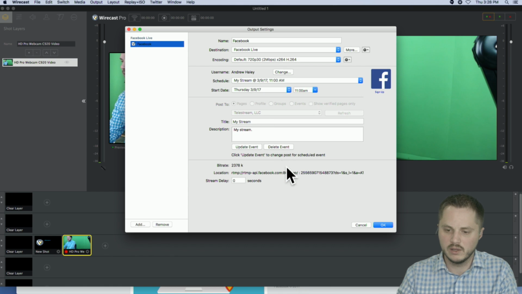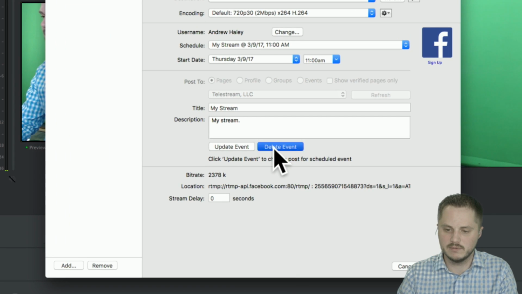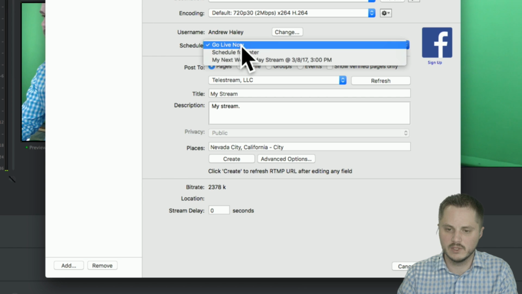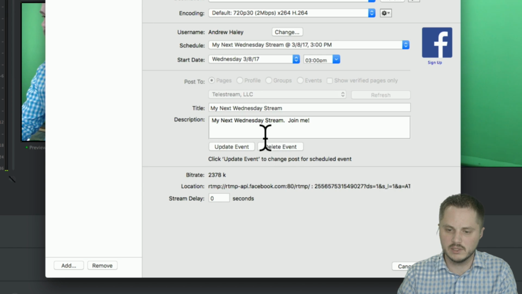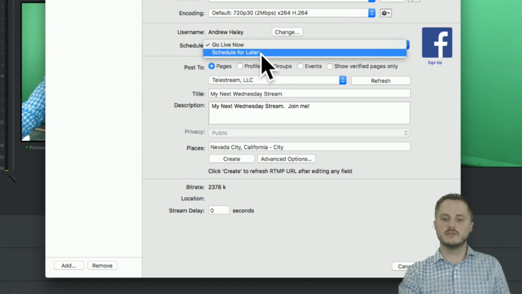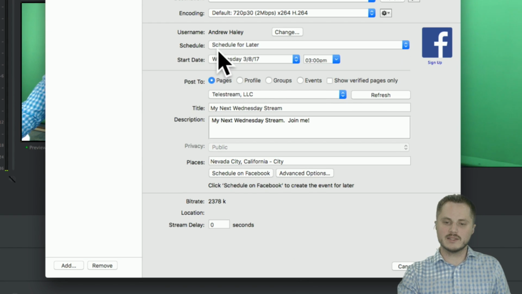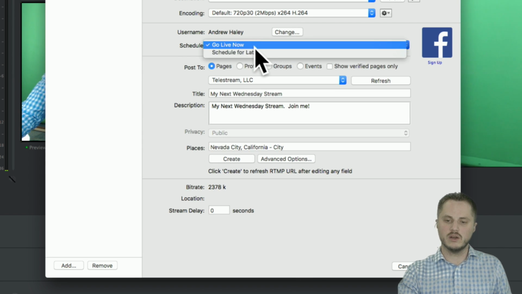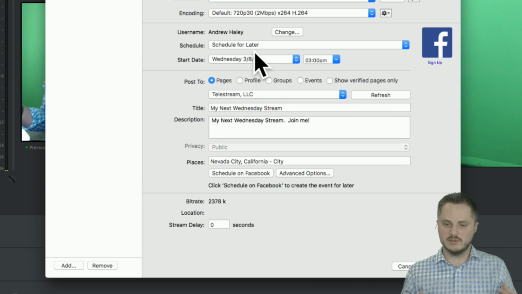So if we go here, you can hit the delete button. It's that easy. And that should disappear from here, and we can delete this other one. Boom. They're gone. Disappeared. Okay. That's basically it. If you need to do the schedule for later, then that's where you're going to edit stuff.